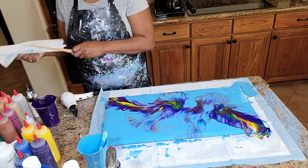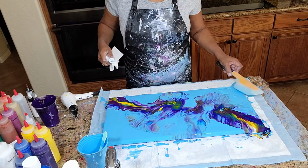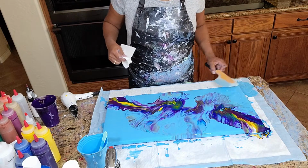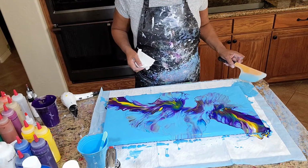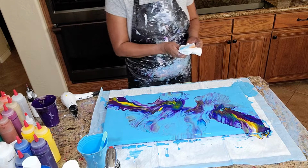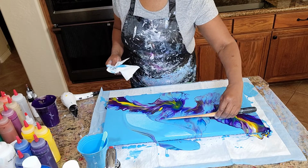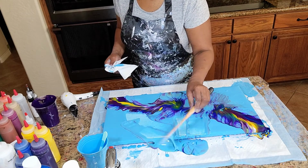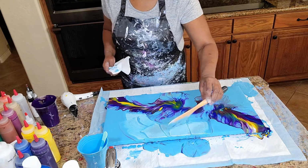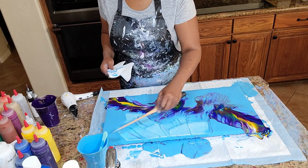I really like the deep colors, and the combination of colors together really are phenomenal. We're going to try to get this deep richness to continue. I really, really like the outer edges, how we got both of those going. I think I want to actually just take this off. Could stay, but I really want to make sure I get some deeper color here. And I'm going to blow some deeper color into that. Let's get this cleaned up.